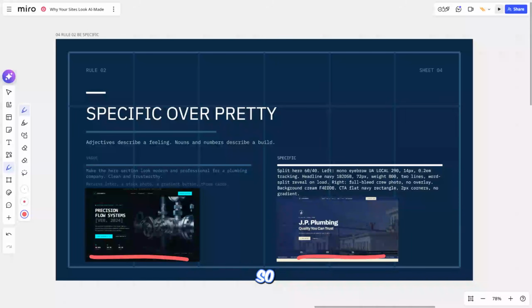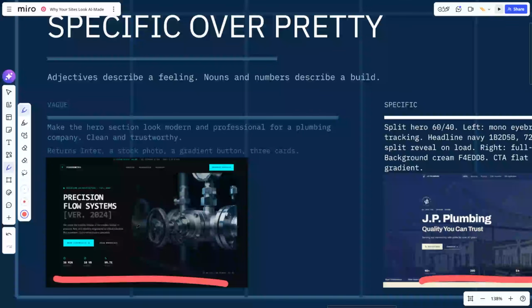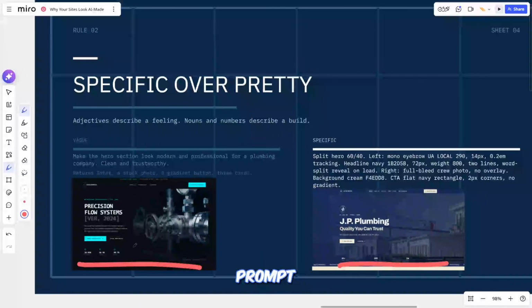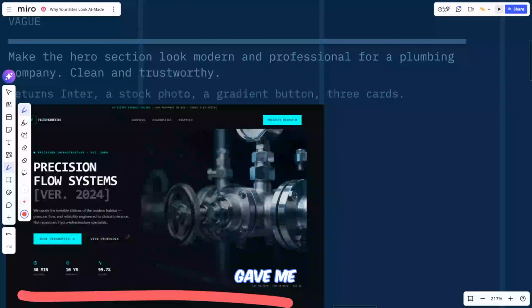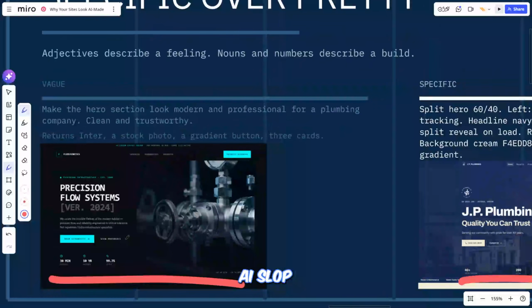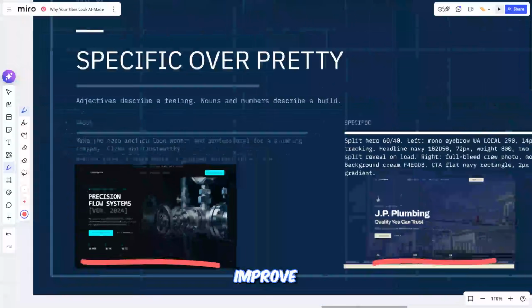So this was obviously the very vague prompt that I gave, and it gave me a very AI slop kind of website. The type of stuff that you see usually. And it may look fine to some people, but this is definitely something that you can drastically improve.